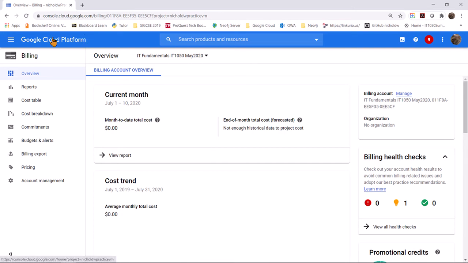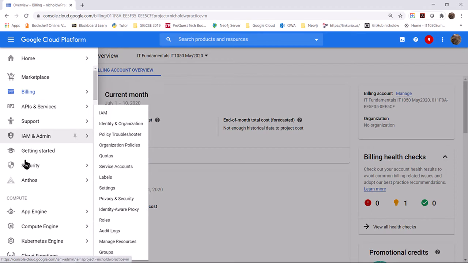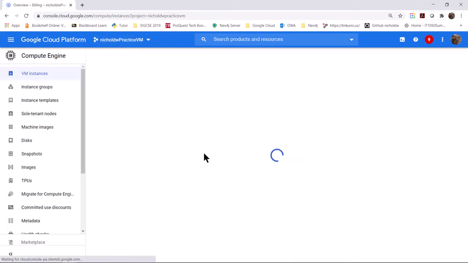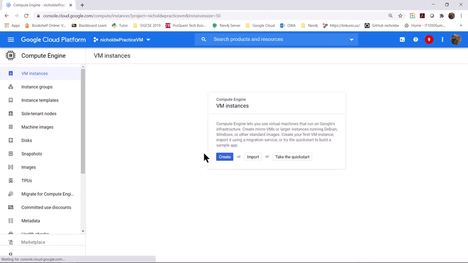Once you've verified that, we're going to go to Compute Engine from the hamburger menu. That's the 3 horizontal bars in the upper left-hand corner of the page. In Compute Engine, we will select VM instances, and we should get a welcome message because there are no VM instances in this, let's, for lack of a better word, say project. Actually, that is the right word.